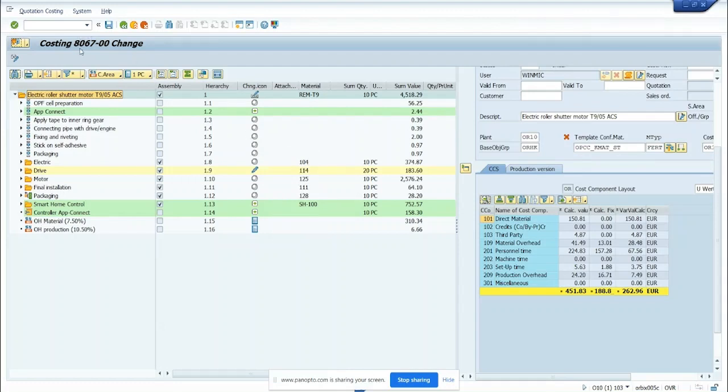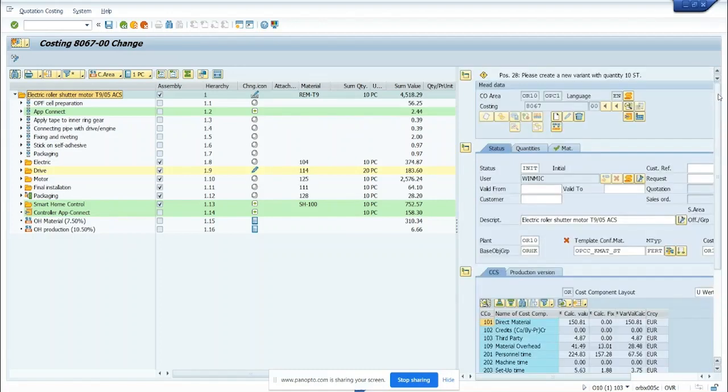And here we got 8067, and 00 is always the first version. And we can create new versions also. And here are the options of creating automated quotation and sales order, which we can cover in the next webinar. But you can see now how, if a conversion is okay, we can directly create a quotation or a sales order through it. So let us come back and create another version.